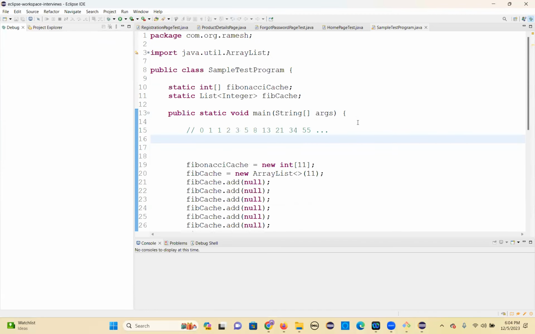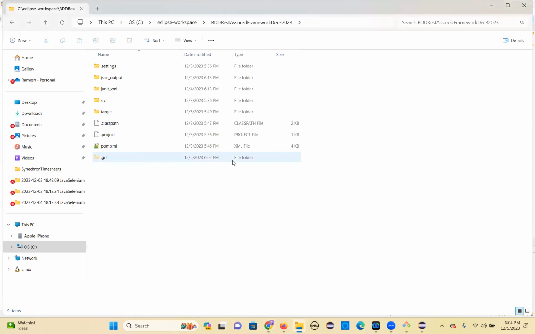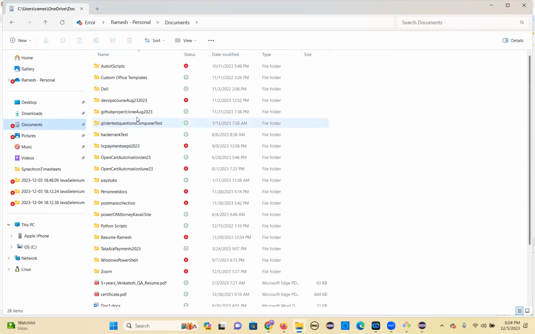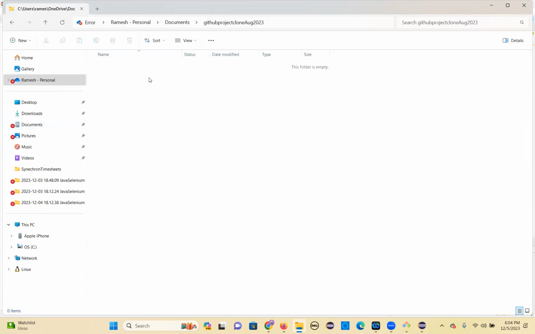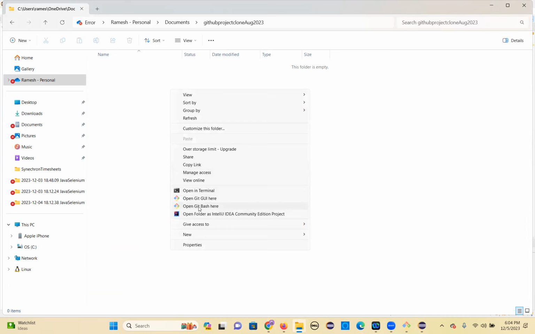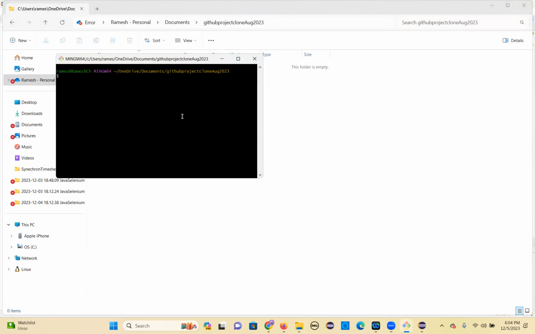How to clone? You must be aware of this. The green code button will be there, and there you can clone it. Let me show it here in GitHub projects. Open Git Bash here, and run git clone with the repository URL.